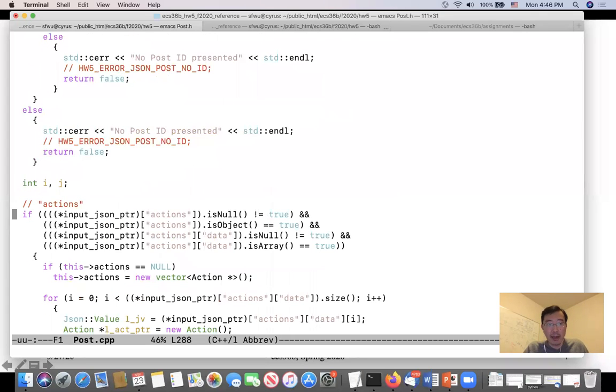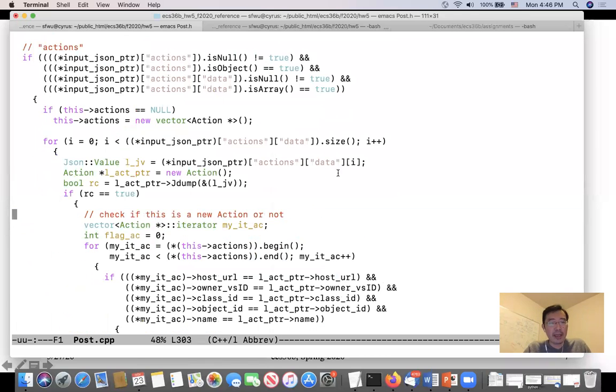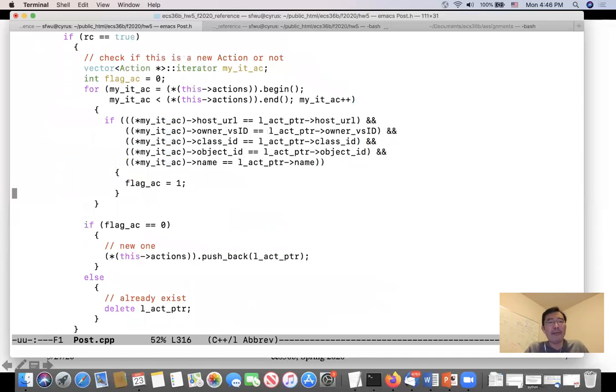And again, we have action. How do I handle action? It's the same thing. I do some checks, whether the action is null, whether the data is an array or not. And within here, it's a similar structure. There's a for loop. But inside the for loop, everything should be very similar, except for one thing, which I want to cover particularly today, related to the merge function.